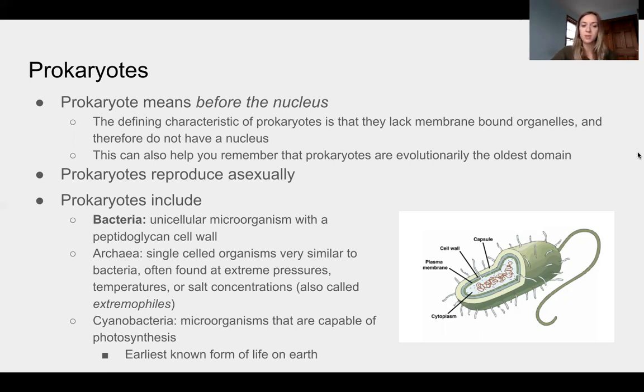There's also archaea, which are single-celled organisms. They're very similar to bacteria, but these are found at really extreme pressures and temperatures, like things that live near vents on ocean floors, where normal living organisms can't survive. So really, really hot, really, really cold. These are also called extremophiles, which definitely helps you remember that because they live at the extremes that normal living organisms can't tolerate. And then there are cyanobacteria, which are microorganisms that are capable of photosynthesis.